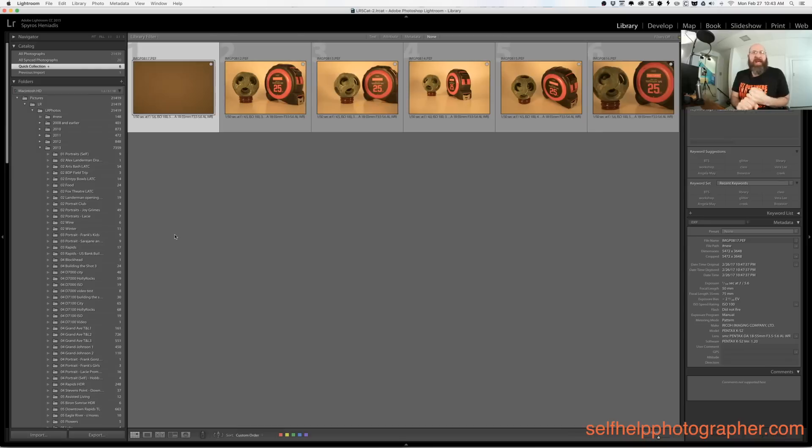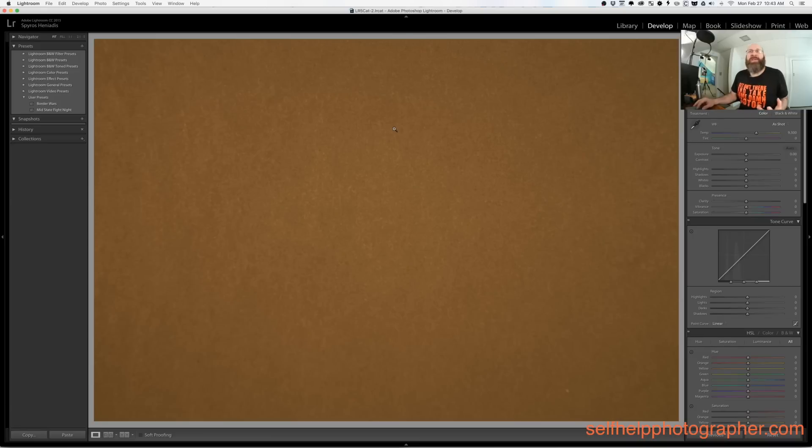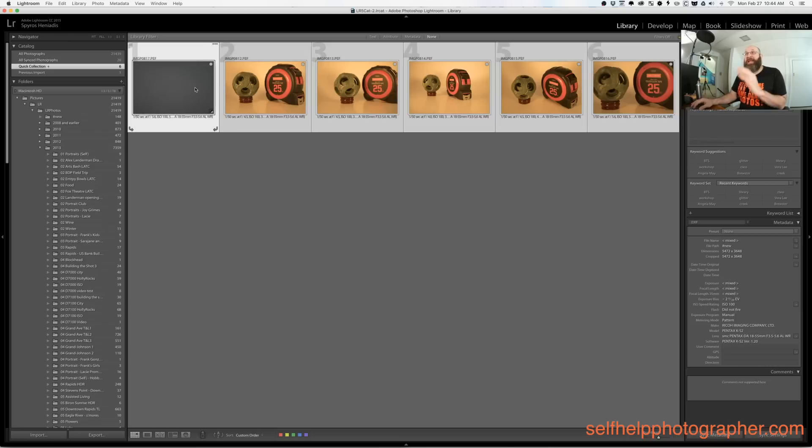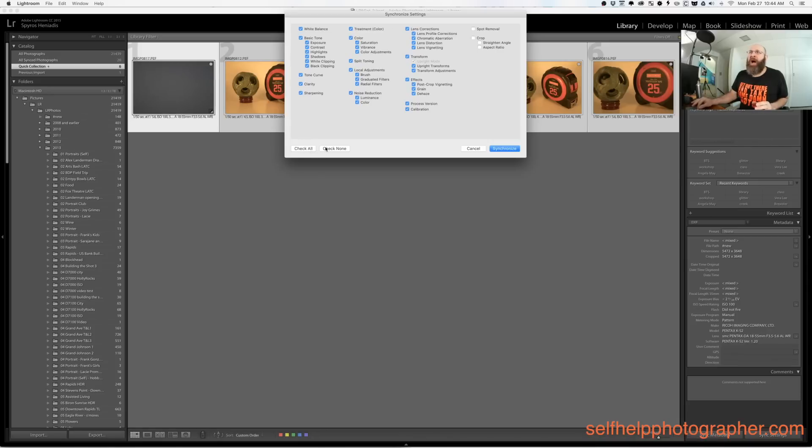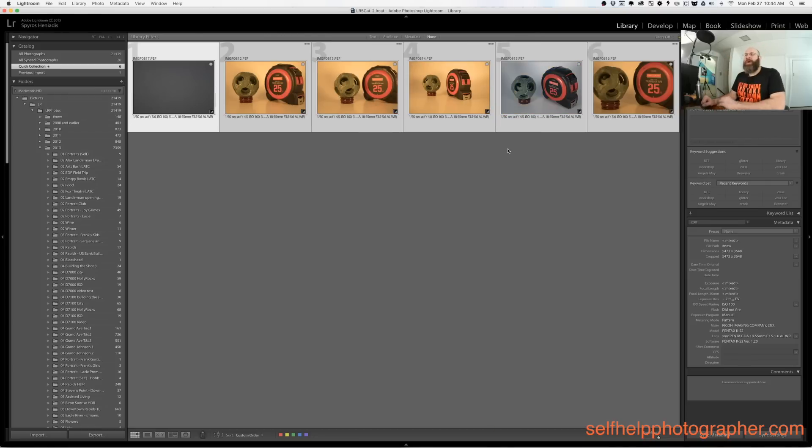When you get back to your computer, you fix everything up like this. You set your white balance preset, shot the gray card, shot all of your photos under that same light, and have them downloaded into your RAW processor — I'm using Lightroom. You start with the gray card image, go into your develop or adjustment area, and do a white balance correction using your eyedropper tool. Click on the gray card and boom — it corrects the white balance perfectly. Then go back to your grid, select all of the images shot under that light, use the synchronized settings option, uncheck everything except white balance, and click synchronize. All of the photos will have perfectly corrected white balance.